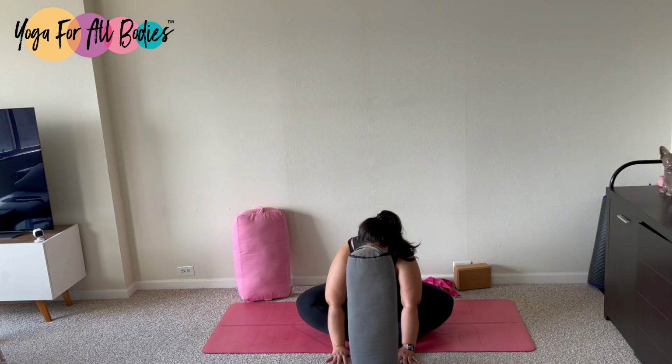softening the feet, the legs, your belly, the shoulders, the arms, the fingers. Inviting your mind and your body to meet in stillness. If at any moment this pose doesn't feel good in your body, feel free to come out. Your body, your practice.